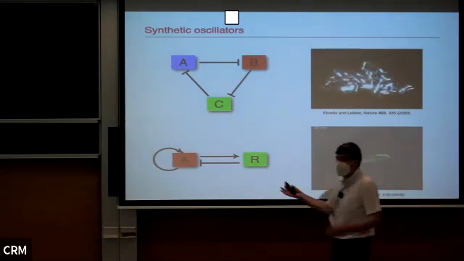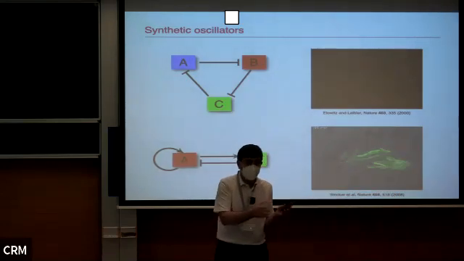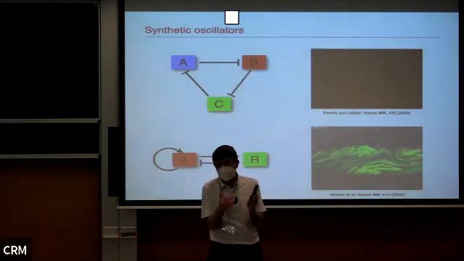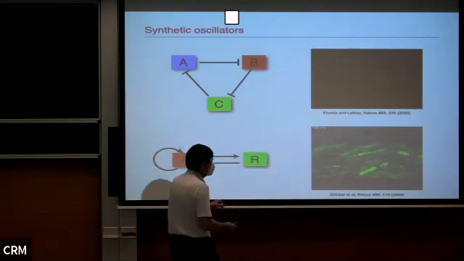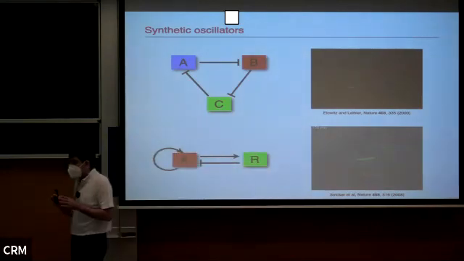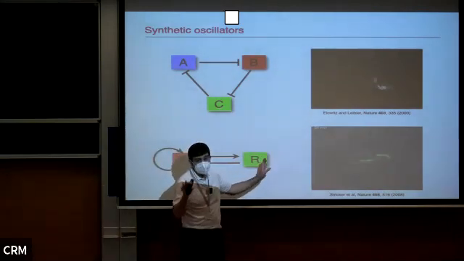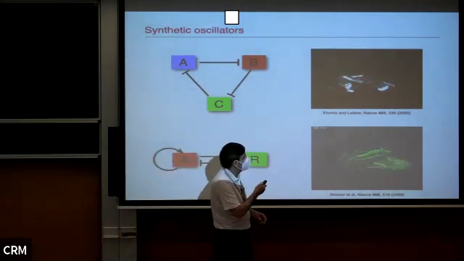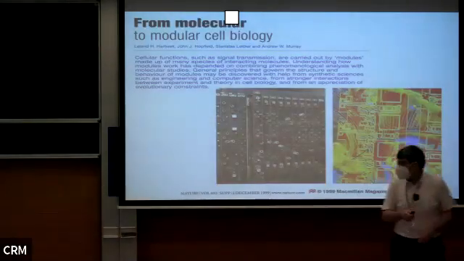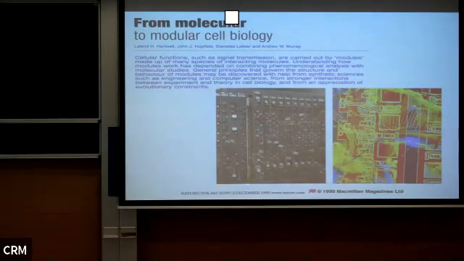So for me, this is a demonstration that you do not need large numbers of degrees of freedom to generate dynamics. You use synthetic biology for that purpose. Okay. So this means that around that time, the idea was in the air. 2 years before this paper was published, there was this paper in Nature, at the end of the millennium, by big names. These are all big names, PIs in their own labs.